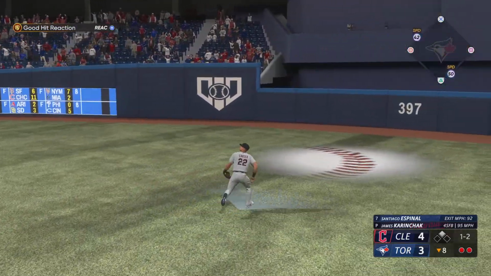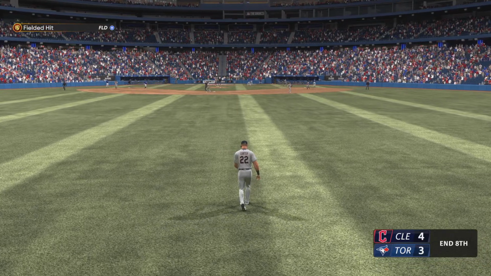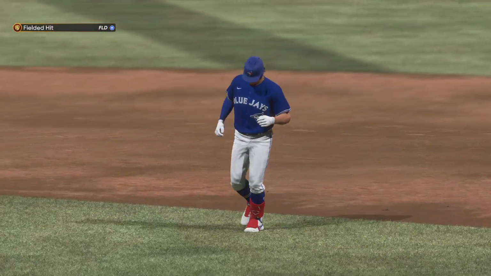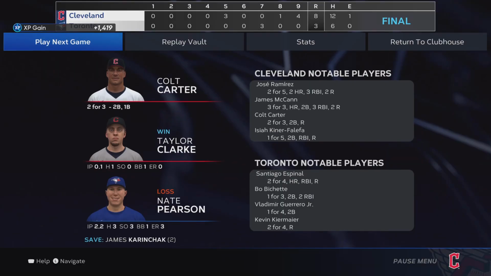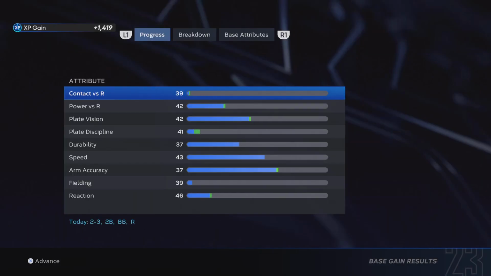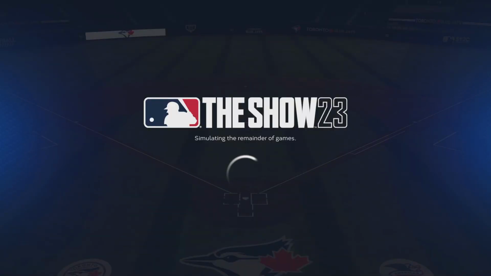Out to center. Carter under it. And that is that. Well, a real nice performance out of the pen. This guy is not the one who usually gets the final out, but extended his role a little bit and helped his team get the win. He got the save. Nice job.